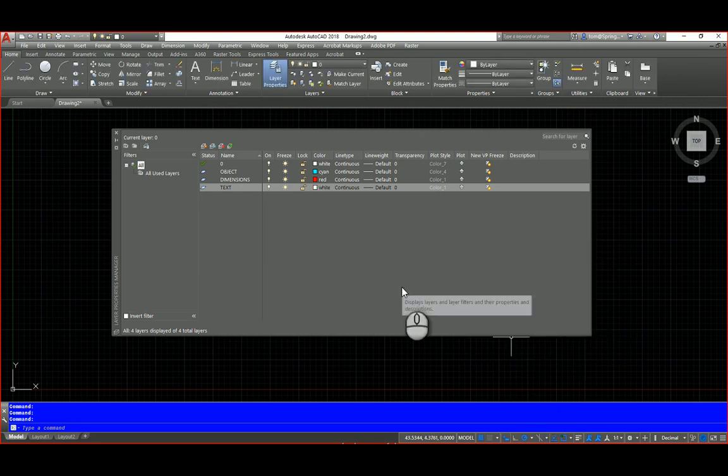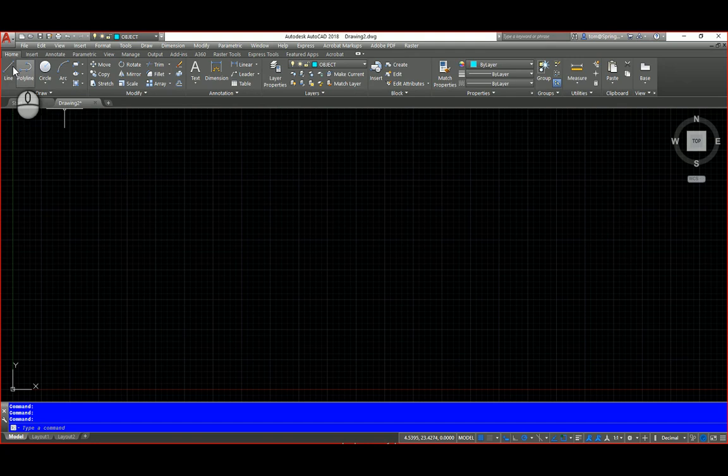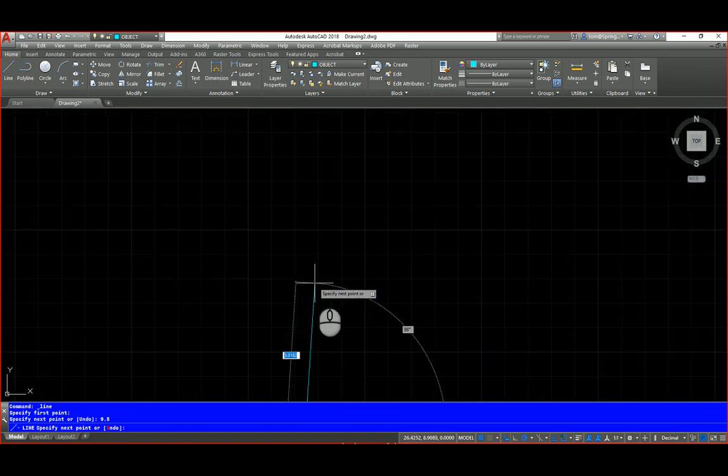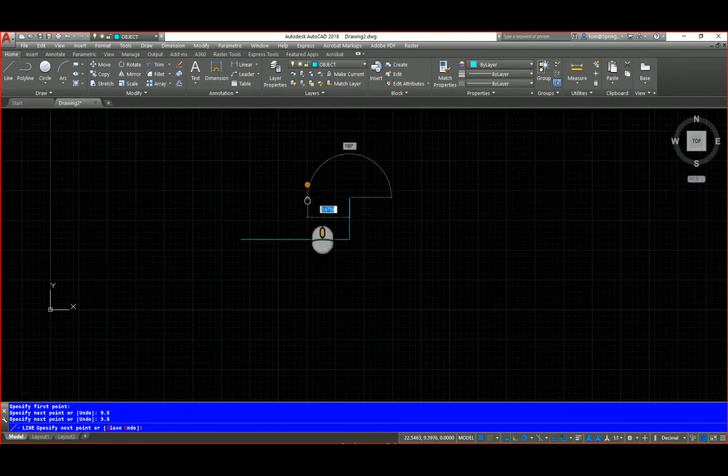So now I've got 3 layers, and then I can make a certain layer current a couple different ways. If I double click on it, it makes it current, or if I click this check mark, it makes it current. So I can go ahead and do that. And once I'm into here, I'm ready to go. So now I can go ahead and start to draw an object by clicking here, going to line, and picking a point here, and you'll see it's actually coming out in the cyan color that I just defined. So I've got that right there. So once I've got that, we're now in good shape. And that's how I go ahead and begin drawing with layers.